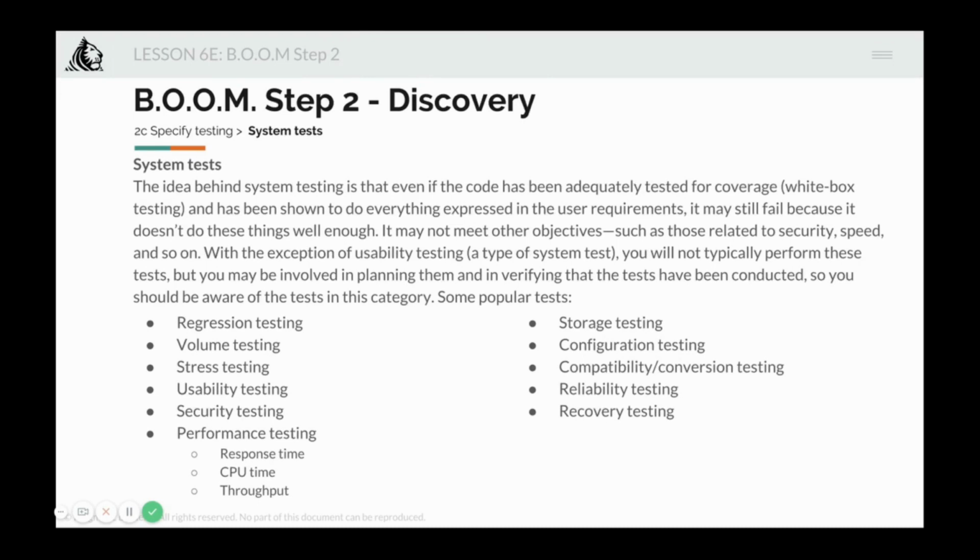Then there is volume testing. Volume testing verifies whether the system can handle large volumes of data. Why is this necessary? Some systems break down only when volume is high, such as a system that uses disk space to store files temporarily during a sort. Sort is an algorithm to sort, basically to search. When the volume is high, the system crashes because there isn't enough room for these temporary files.